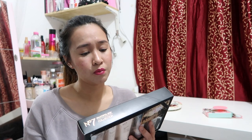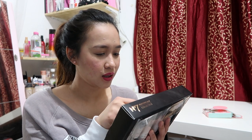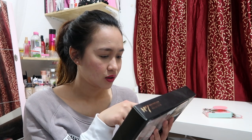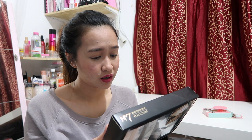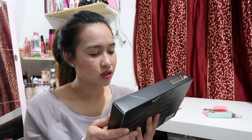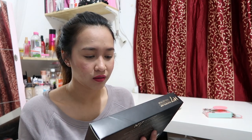Next I got this set from No. 7. The regular price of this is 7.5 KD. The package contains a cleansing lotion of 30 ml, an exfoliator of 15 ml, a revitalizing eye cream of 15 ml, a day cream of 25 ml, and a night cream of 25 ml. This package is designated for normal to dry skin, and the eye cream is for all skin types. The day cream has SPF 15, which is great.